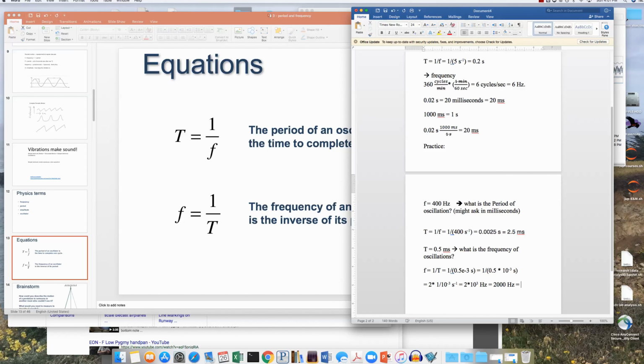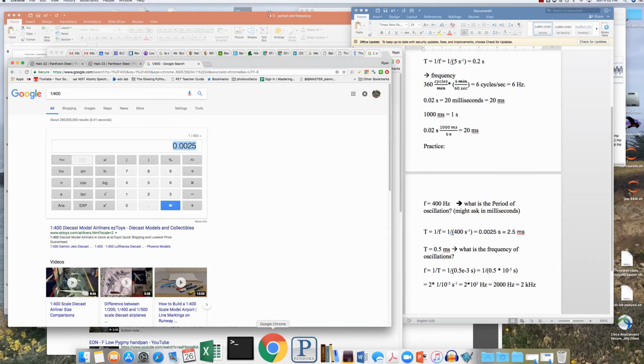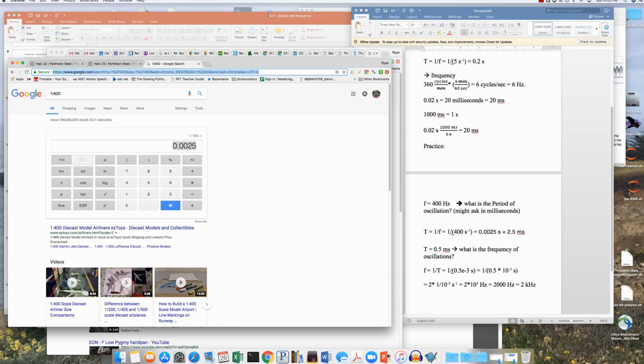So for example, we could also write that this is the same thing as 2 kilohertz. Remember that kilo means times 10 to the 3. So this is our shorthand for being able to write things so that you don't have to write a bunch of zeros all the time. And so 2 kilohertz is actually a pretty high frequency. And in fact, maybe one thing I'll do as I close here is I might just say 2 kilohertz tone.